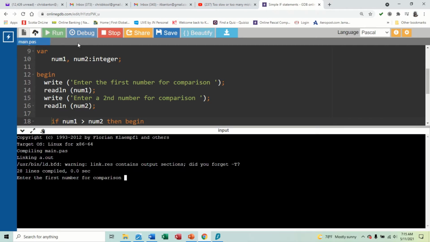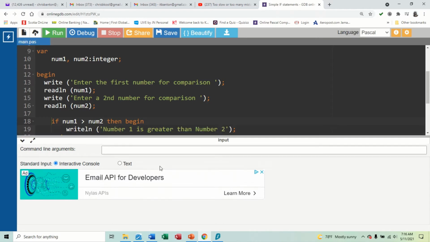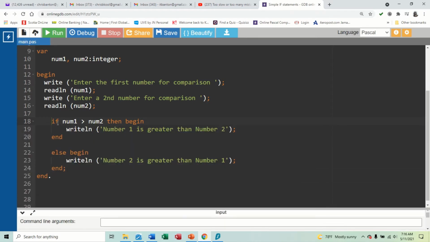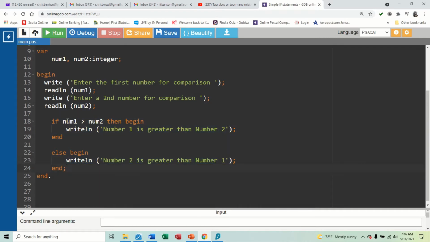Let us say we have 6 here and we have 6 again. So we have 6 for both situations. Num2 is greater than num1. Why would it say that when it in actuality is not true? The computer did a test. Was 6 greater than 6? Because we entered 6 for num1 and num2. So the computer reads, is 6 greater than 6? No. So it just went straight to else and did that task. And then it ended with end semicolon here, and the whole if statement cycle. The program was done.